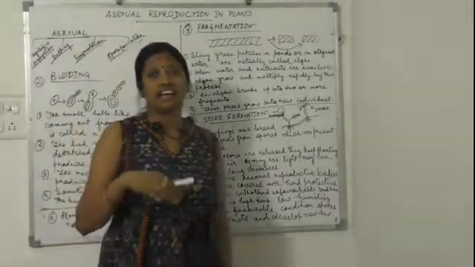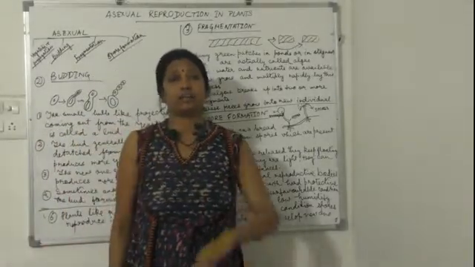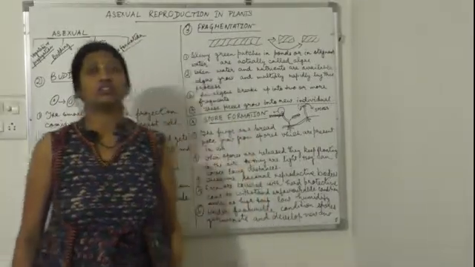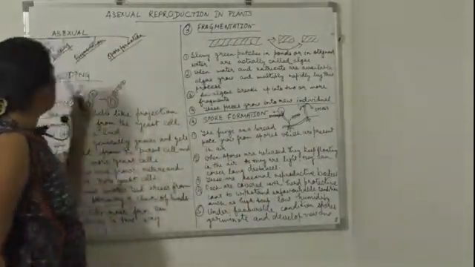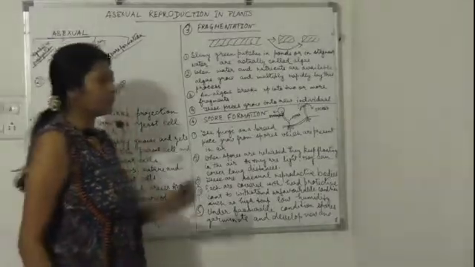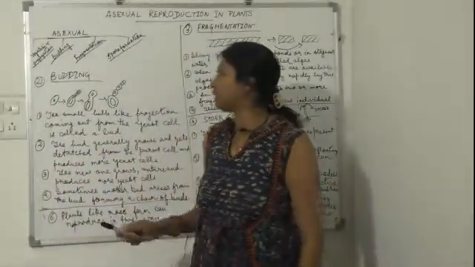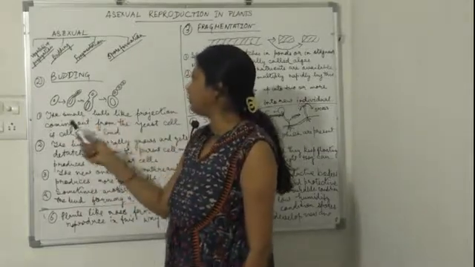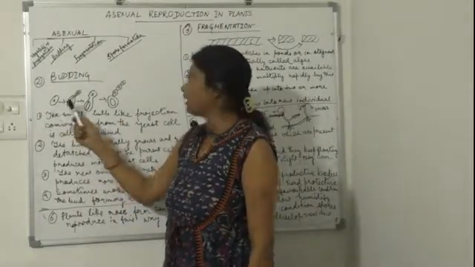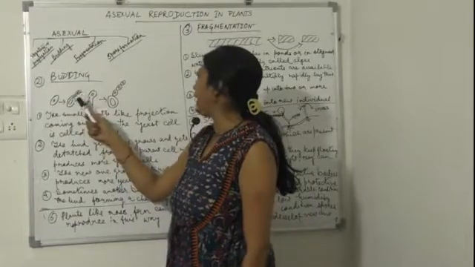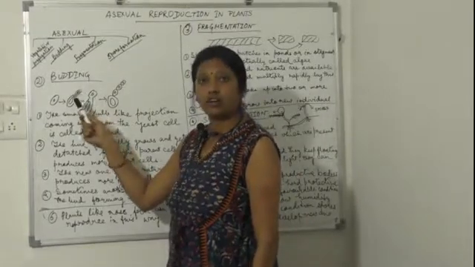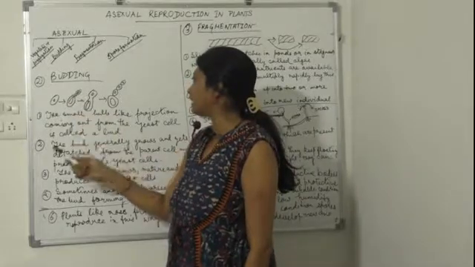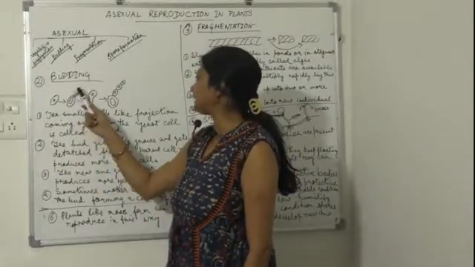formation. So as I have discussed the vegetative propagation in my previous session, today we will discuss the rest of the three, and those are budding, fragmentation and spore formation. So let's start with budding. You can see the diagram. This is actually yeast. Yeast always has some bulb-like projection coming out from the yeast cell.